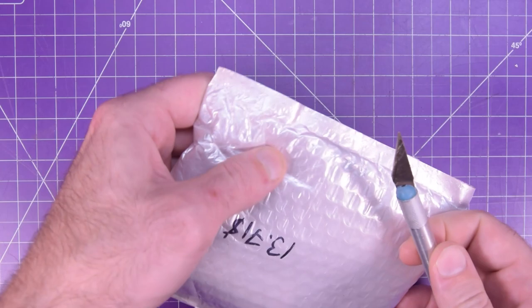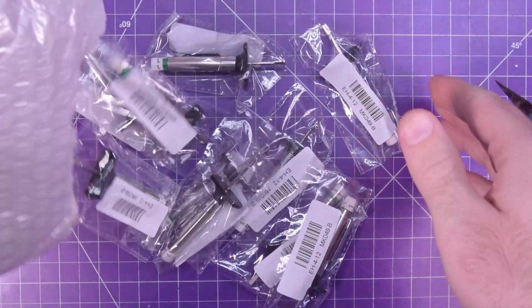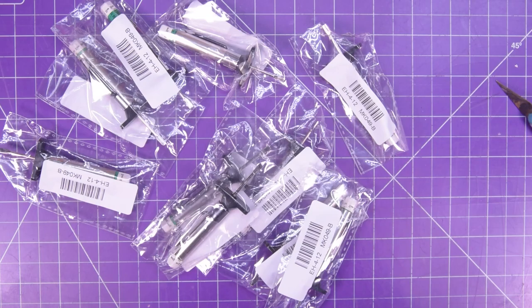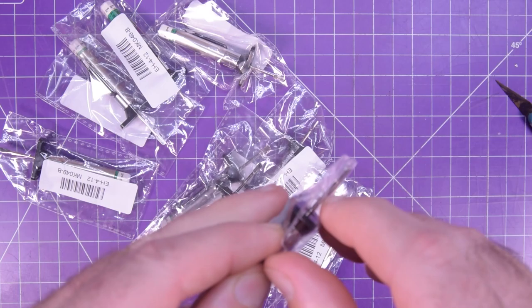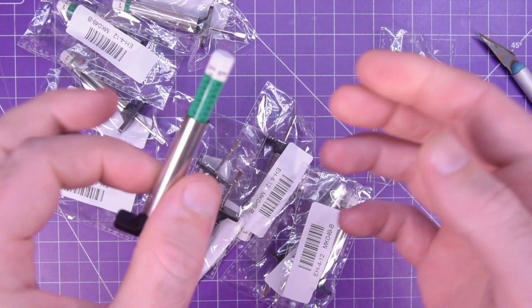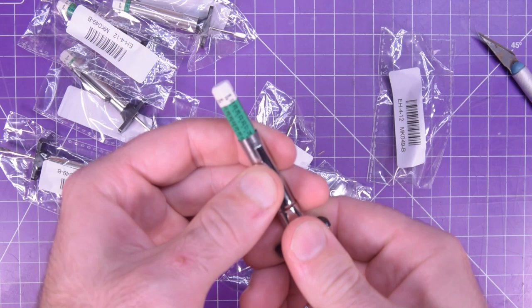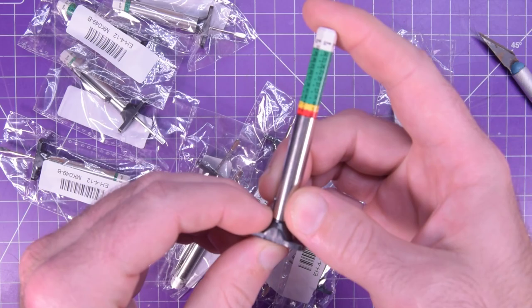Next one up is this one here. $13.71. And yeah, I've given up on the timelines of this. Neat. So yeah, this is actually a tool. It is not, it is not really electronics related. So these are some things that you have to use all the time in the automotive industry. But I sort of want to teach classes on this kind of stuff. So I bought some, you know, for when I teach classes and, you know, people pay to come to seminars or whatever. I just want to gift them some of these. These are tire tread measurements.